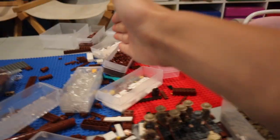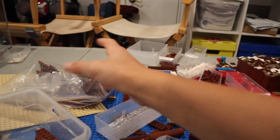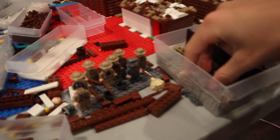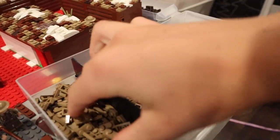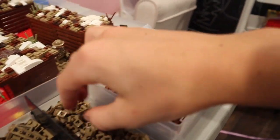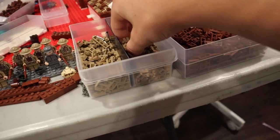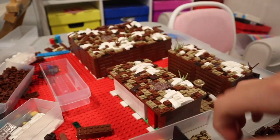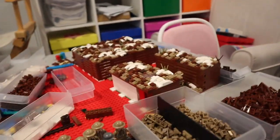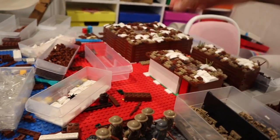So the dark tan will probably only end up going to right here, and then it'll be less and less dark tan. Obviously, in a blown out hole that I'm going to have right here, I'm going to have to use it. So I'm kind of running short on the 1x2s. I think I have 50 more coming, and then 1x1s are still hanging in there, probably another 300 or 400 of them. I still got a bunch of these. Actually, I'm going to put one. No, that doesn't look good. Looking good. I'm going to put one more right there because I feel like it needs something.